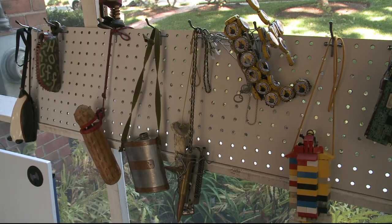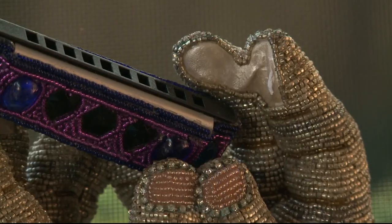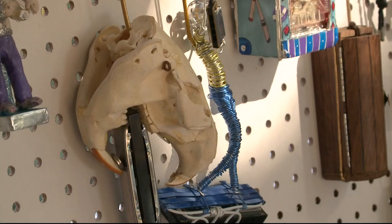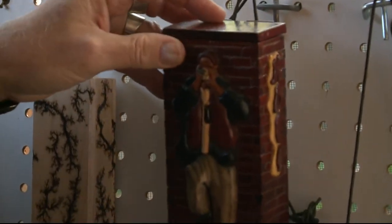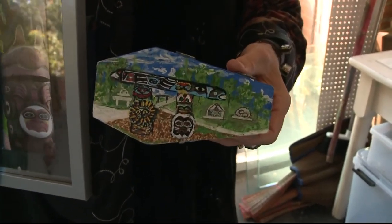When Hoff first picked up his first harmonica case, I thought, 'Oh, this is really practical — having a place to put your harmonica.' And then when he started collecting, I thought, well, maybe this is going a little too far. But then as time went on, it didn't take me long to see that he was honoring so many artists and giving them an opportunity to make something in a small way that displays their talent. It's a win-win situation, and he now has a beautiful collection of tiny little pieces of fabulous art. I've turned a doubter into a believer — not the first time it's happened in a marriage, but I'm glad about this one.